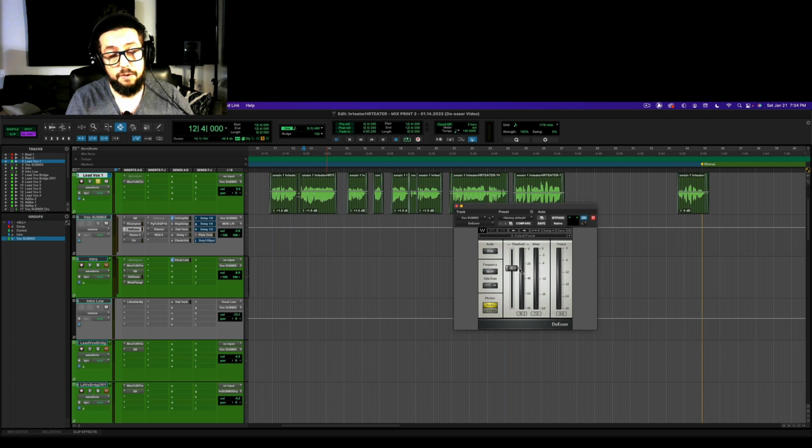So the most important one is the threshold. The threshold just says that everything that goes above it is going to be compressed. So when I play the vocal here, we simply observe what's happening inside the de-esser.